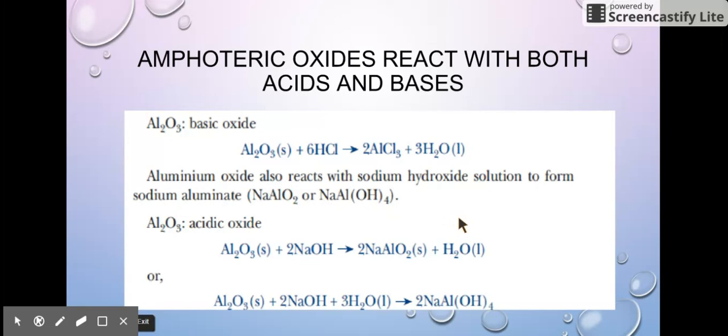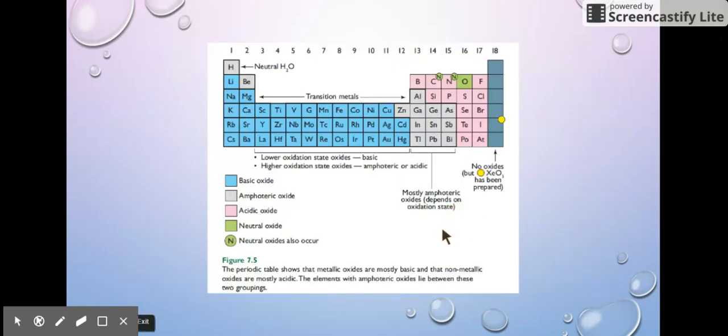Another good example is zinc oxide. Lead oxide's another one. And when you look at the periodic table and where they are, here are your metallic oxides. And the more you are towards this side, the more metallic or basic the oxide is. And then over here are your non-metallic oxides, and the more acidic they are when you get over this way. And then in between here, these are the ones that form the amphoteric oxides. And it's a bit like having the metals, the non-metals, and the metalloids, but it's not quite the same because there are a few slight differences in there.